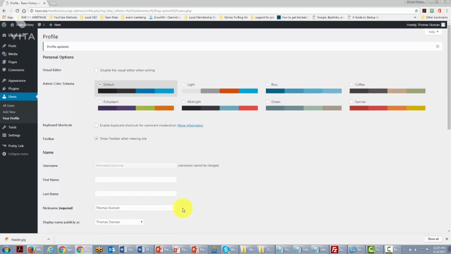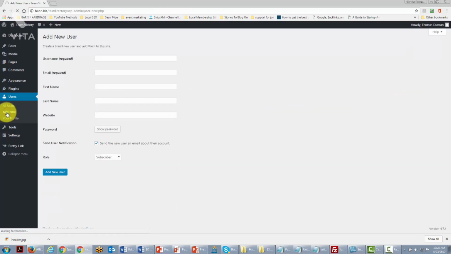Now what we're going to do is add in the people that are going to be jointly operating the site with us. We're going to do that by going to Add a New Person. And we're going to give that person a username, and we're going to write in all the information and then send it out to them. Now, as we're setting up the account, we're going to make sure that the user is sent their email about their password and logging in.